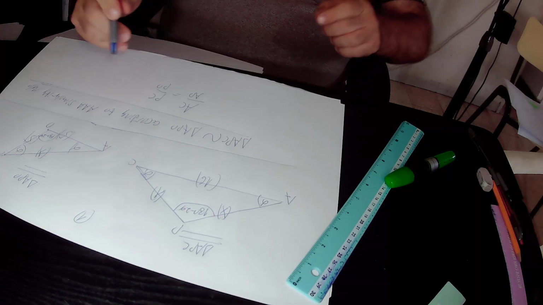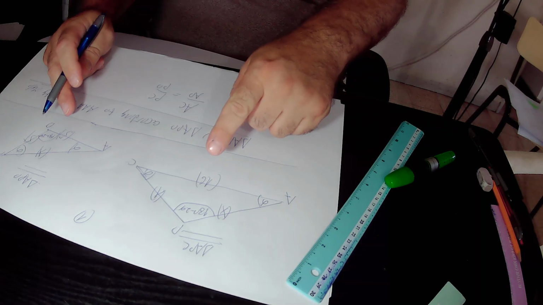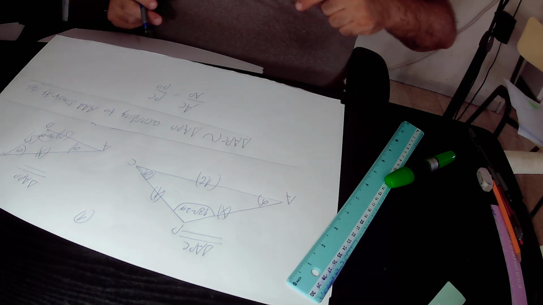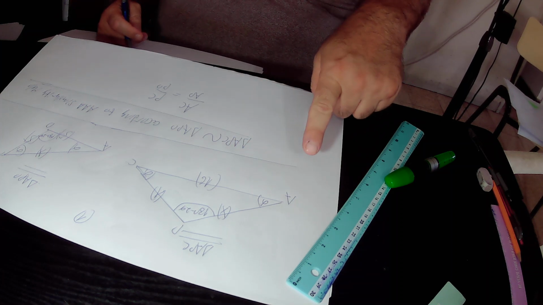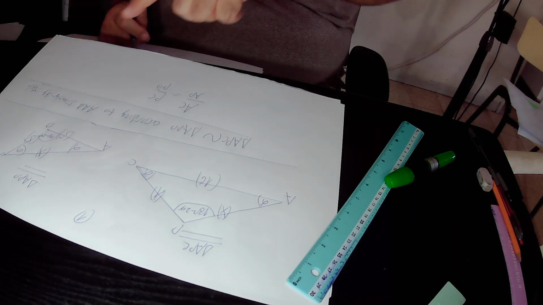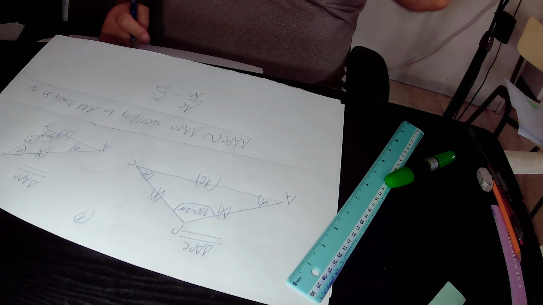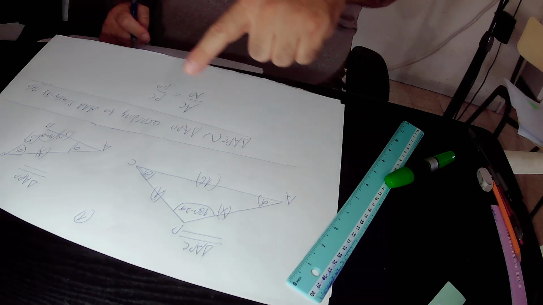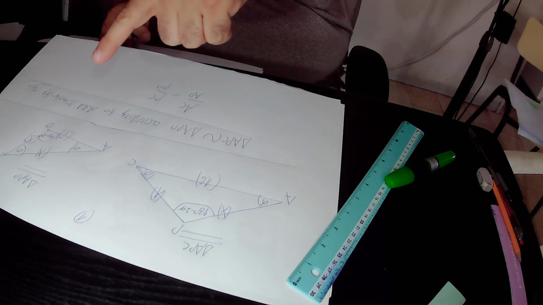So repeat again, from the fact that those two associated triangles are similar to each other, we derive that the following relationship exists between their sides. We derive that side AC of the big associated triangle, triangle APC, over side AP of the small associated triangle, triangle APO, is equal to side PC of the big associated triangle, triangle APC, over side PO of the small associated triangle, triangle APO.